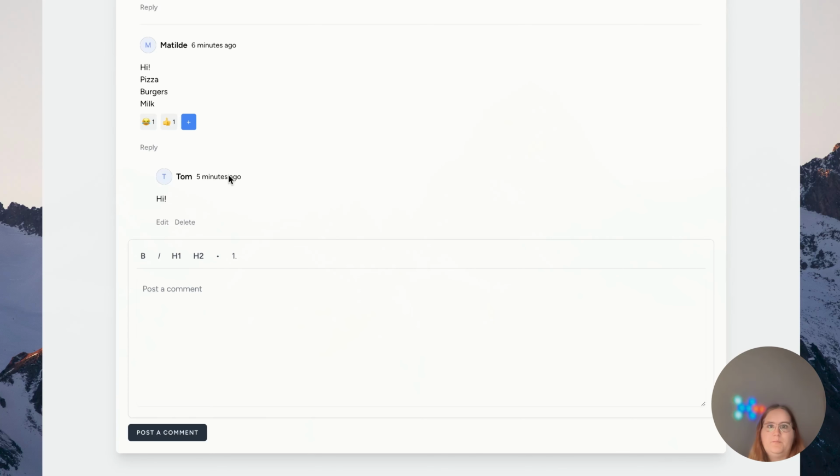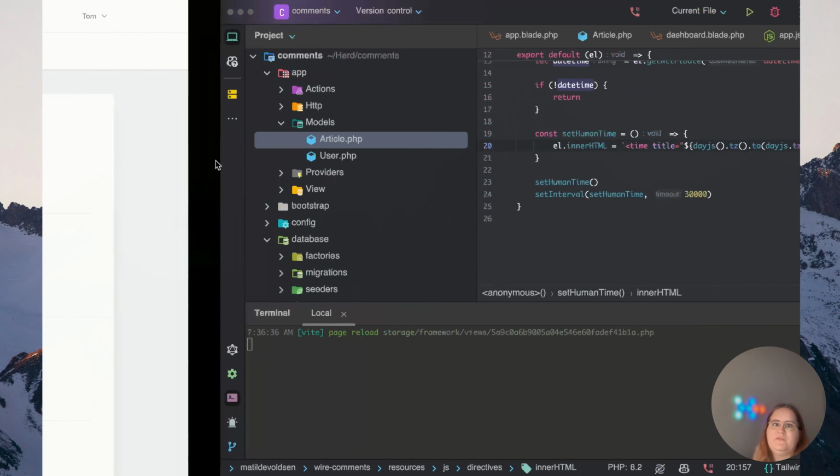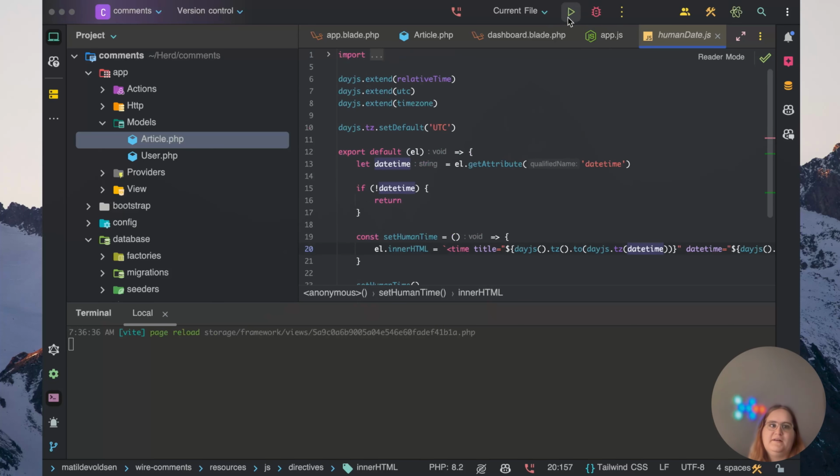So basically while you're on the page the time would update automatically, and you would also get the 5 minutes ago down here because it's a time component. So it's a bit more user friendly this way.